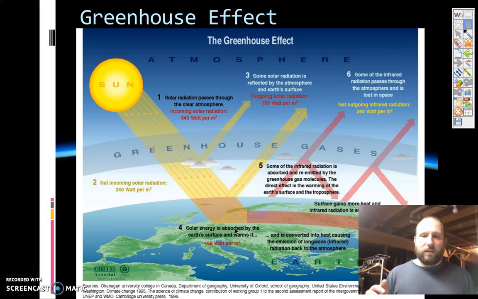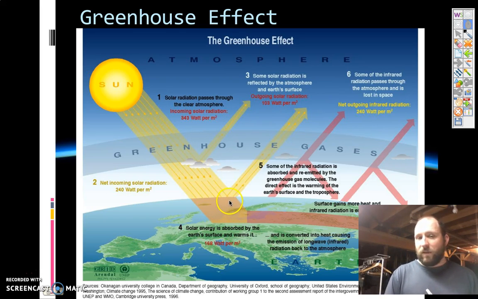Alright, quickly, let's get through the greenhouse effect and be done. So, the solar budget really focuses on the numbers. The greenhouse effect just goes on the concept, what's happening. Number one, you've got energy coming in from the sun. Some is sent back out to space, reflected off the atmosphere or off of clouds, but a lot of it does make its way through the Earth's atmosphere and hits our Earth's surface.